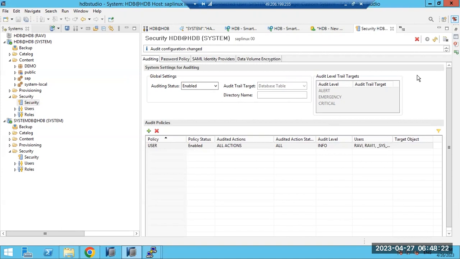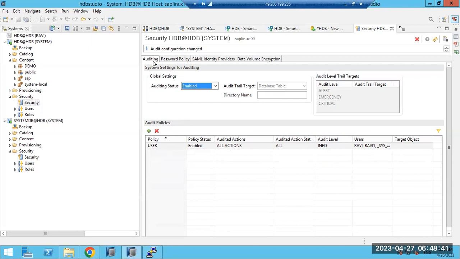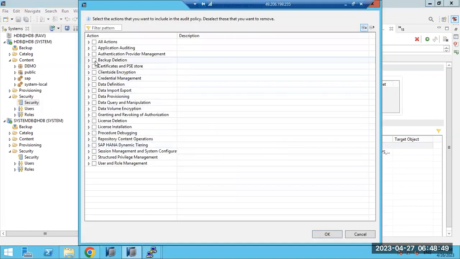If they use other databases or applications, they enable auditing policies there too. Whatever goes wrong will be tracked and spotted during the audit. That is the concept of auditing. We can enable not only user-specific auditing but any auditing actions, for example backup deletion or table deletion.